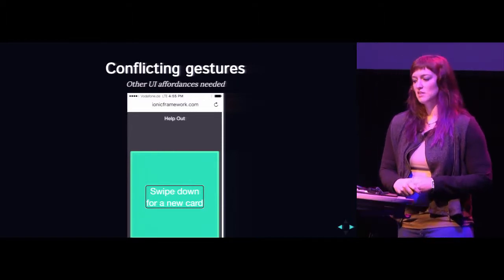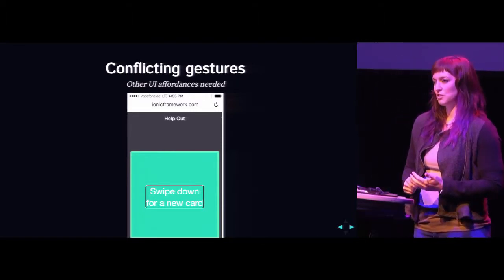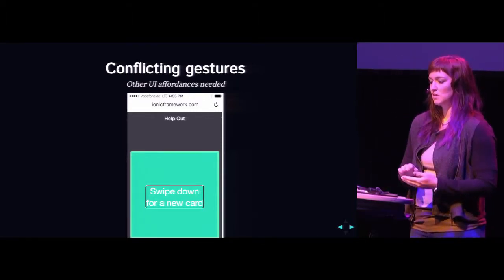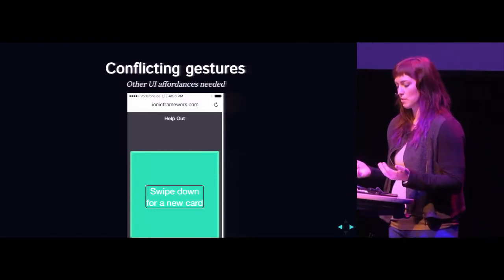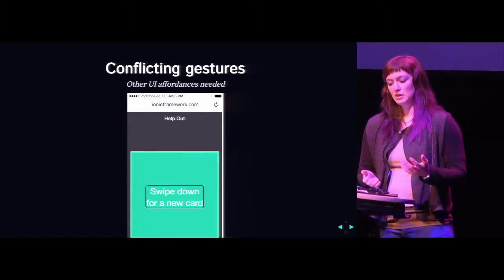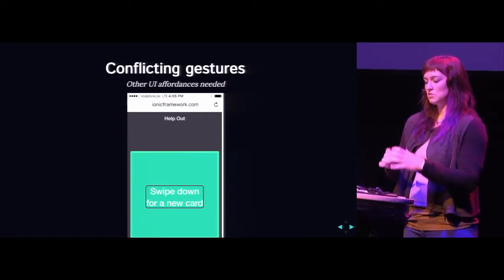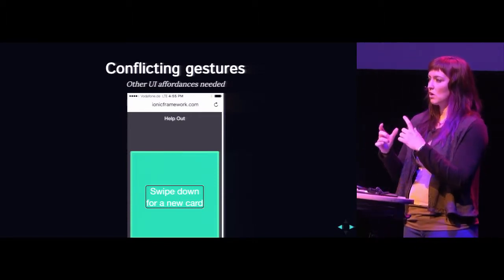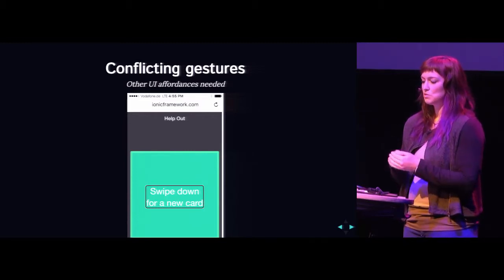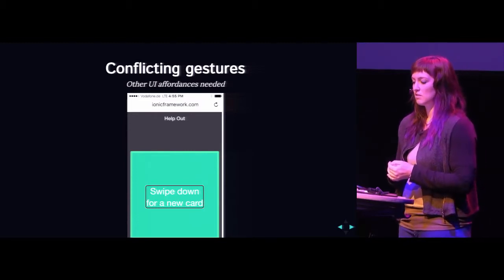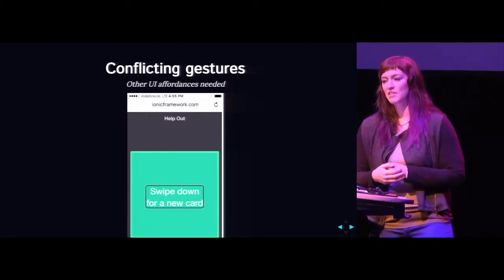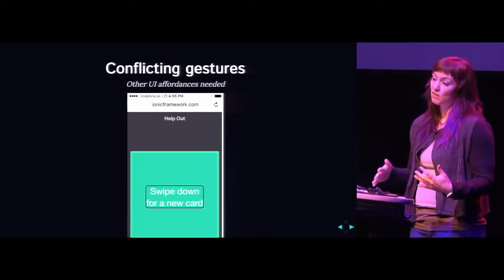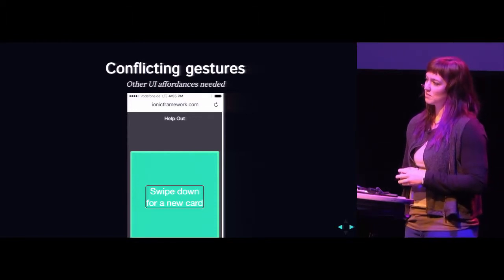Another barrier that I see is the idea of a conflicting gesture. So if you have an interface, and there's a swipe interface, and my example is from the Ionic framework, they have a great demo that the content shows in these cards. And so the card could have any kind of content in it. When you swipe, you can go to the next card. Works great unless you are using a screen reader. And then that gesture has already been accounted for, and so you can't actually navigate this interface when you have a screen reader running.